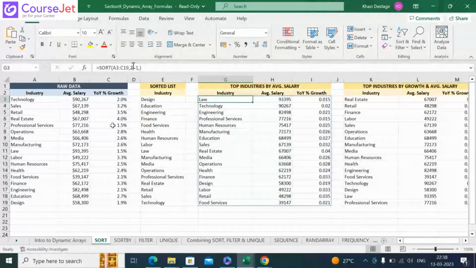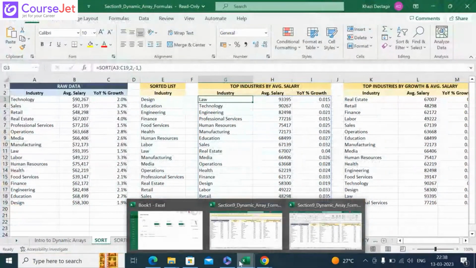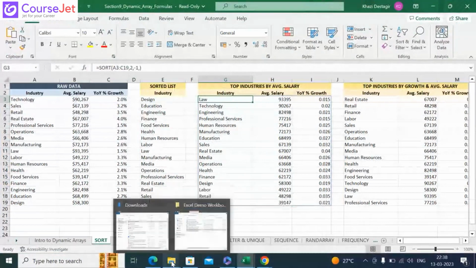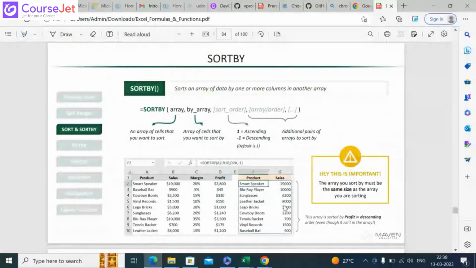So this is one example, but in this case that is not the exact thing. Because we are going to sort it by the profit, which is not in that array. So in that case, we can use sort by, which lives outside of that original array.